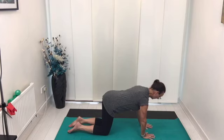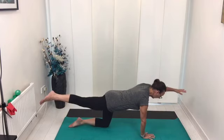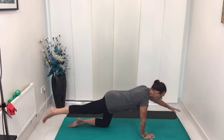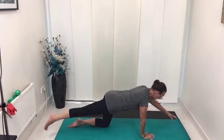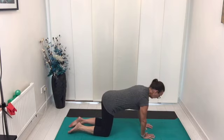From this position, we're going to extend right arm and left foot out. Engage your core a little deeper and then float arm and leg up. Lowering down. Staying on this side, lifting up and down. And again, floating, fingers and toes, release. Slide it in, get your balance, your 4 points of contact again. Engage your core.